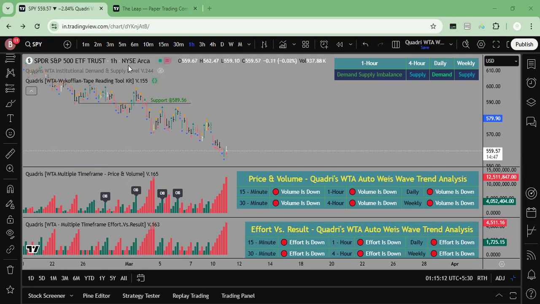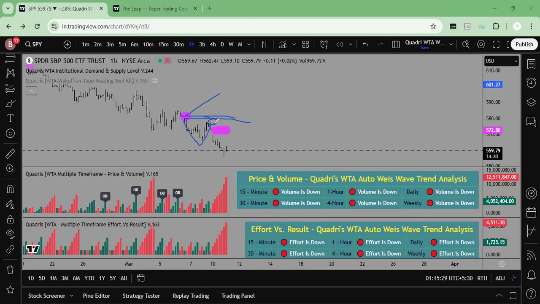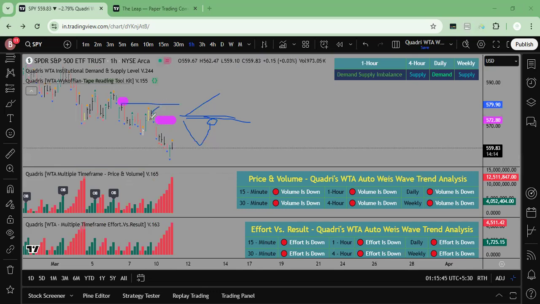And one last thing, I have developed 244, that is institutional demand and supply. It is simple. Whenever there is institutional supply, pink stands for supply and blue stands for demand. We would look for a pullback if price comes back to this particular level. So I look for the 155 version, no supply or a trend change or a new demand kind of bar. If I get that on this particular level, I short sell at this point. Either way, I place my limit order below this one so that it can pull me into the trade, and then I can go for it.